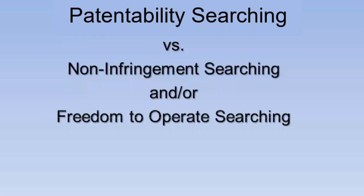Let's see. First, I want to talk a little bit about the different kinds of patent searching. So inventors are most interested in patentability and freedom to operate, but there's a lot of other types of searches that you might hear people talk about. But the one we're going to talk about is patentability. But I just want to mention freedom to operate, because that is something that inventors often get confused with patentability. Freedom to operate is where you're trying to figure out if you're going to infringe on somebody else's patent, whereas patentability is where you're trying to figure out if you can get a patent. And I usually tell people that the freedom to operate search and opinion, that's a $10,000 question, and the patentability, as far as just getting a search and opinion by an attorney, that's more like $1,000. And it's really where inventors most often start, is with the patentability.